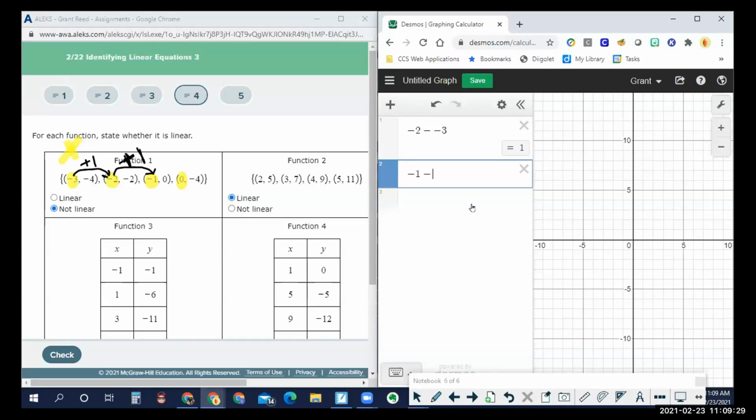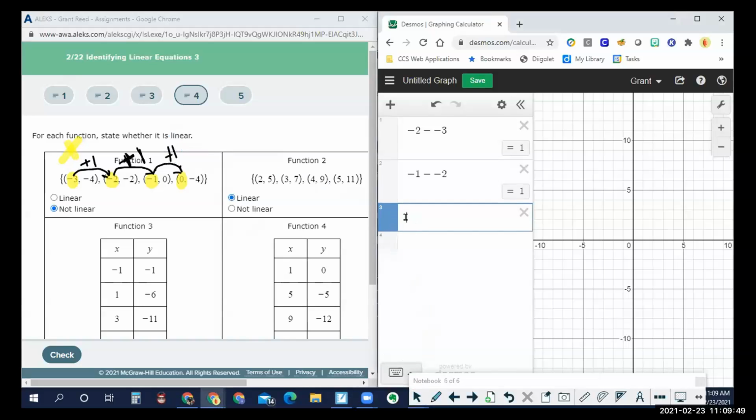-1, take away -2. Just to clarify, that's the new value, take away the one right before it. Okay, it's always the one right before it. And sure enough, it's an increase of 1. And then we got one more change to look at. When I go from -1 to 0, yep, that's an increase of 1.